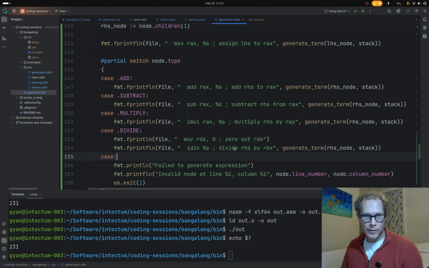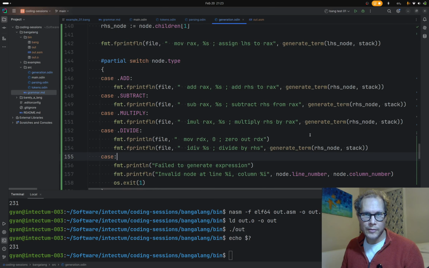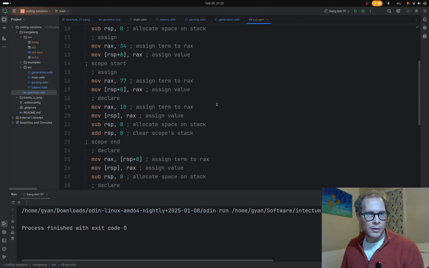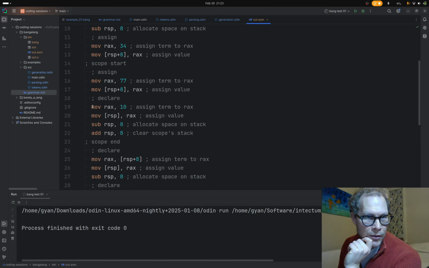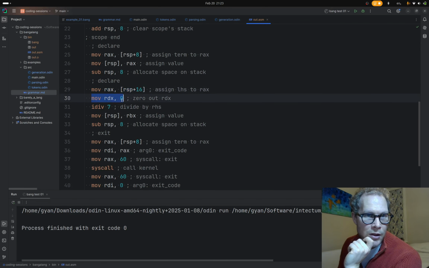Like divide by RHS. So if we run that, where is our divide? Here it is. So we're moving a value into RAX, then we clear out RDX, then we divide by 7.